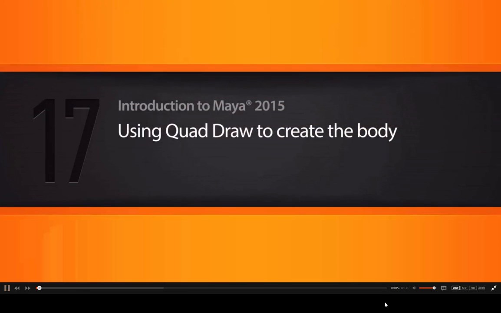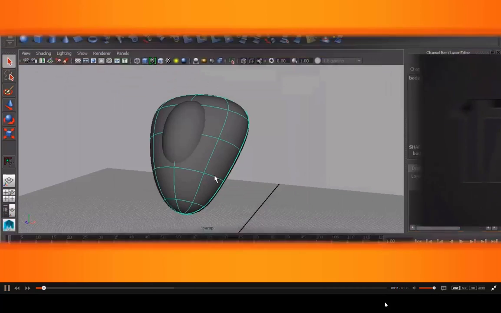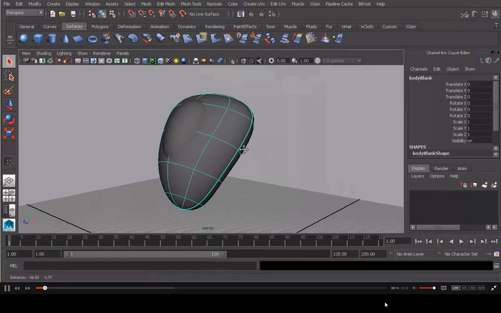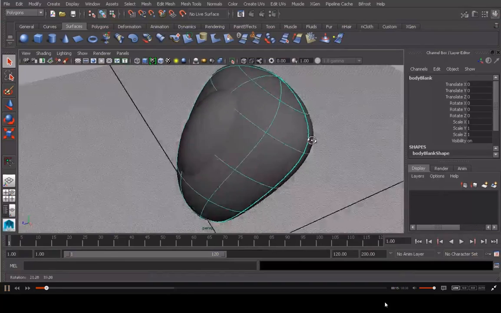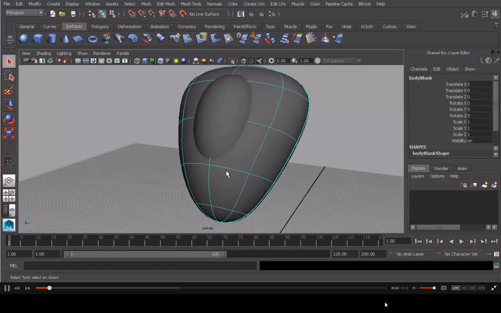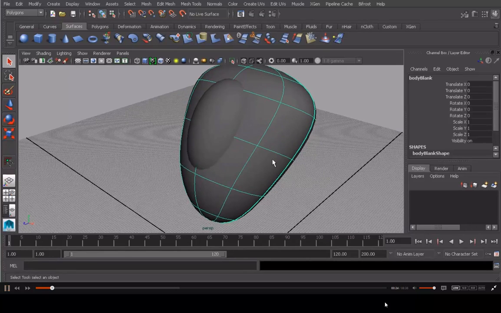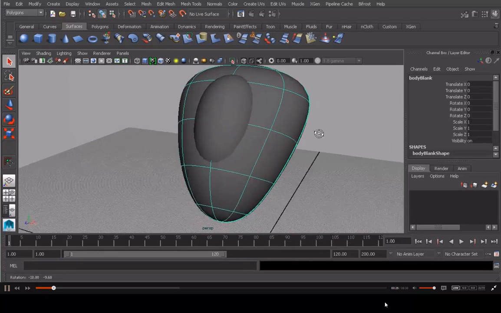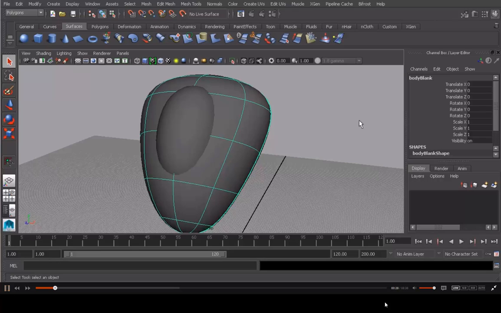Out new topology on top of our blank geometry. So we have a good shape for kind of the shell of part of our mech, but we want to actually draw out the geometry. The topology for this NURBS object isn't really what we want. We want to have kind of an opening here. We want to have a little detail on the front. We want to sort of have it cut off and have an opening for the arms and things like that. And so we can actually draw polygon geometry on top of this. So we get the shape of this, but we get the topology that we want.